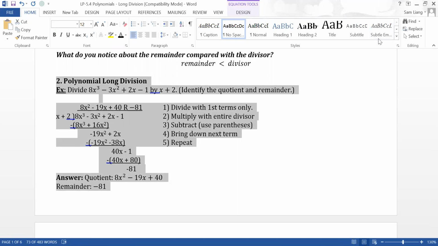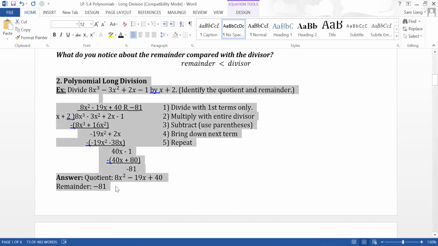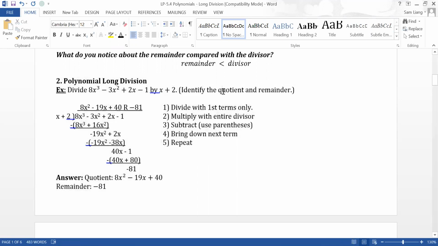Sam? Why don't we do it like that? Is it just correct form? Oh no, well, this is just one form to write it. So if you want to identify the quotient and the remainder, this is how you would write the answer. I mean, if they don't specify, then you could write it like that. You'll see in the next problem, in the group work question, we're going to write it like the other form.